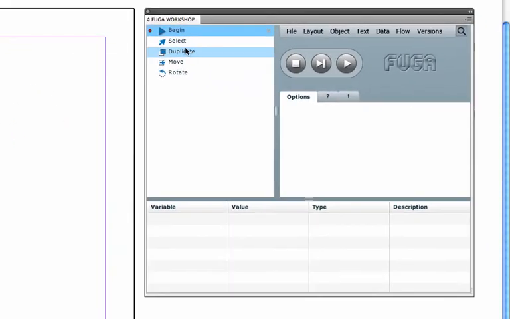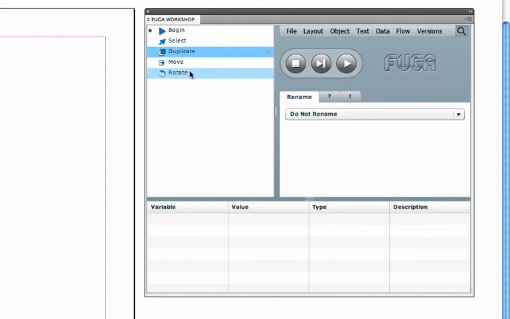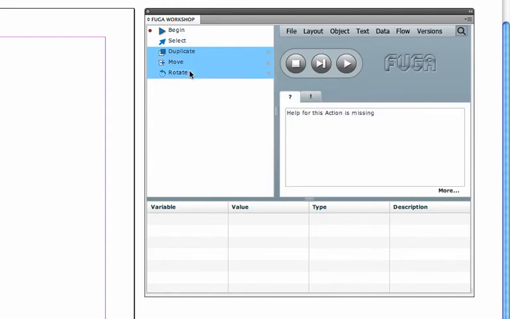Okay, so now I'll copy the actions in the flow to make multiple stars. To do this, I'll simply click on the first action I want to duplicate. Press Shift and click the last action I want to duplicate. Then I'll Command click and drag the actions to where I want them. And then do that again a few more times. I didn't duplicate the Select action, since Fuga automatically selects the new star when it's created.